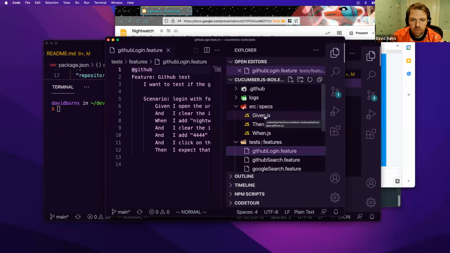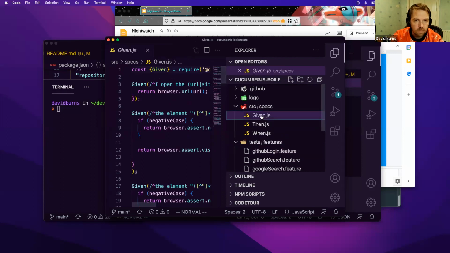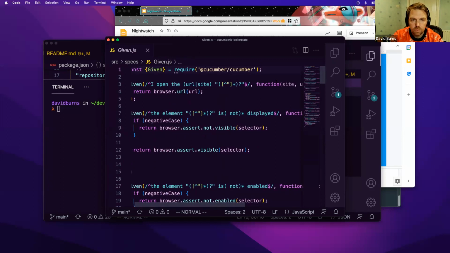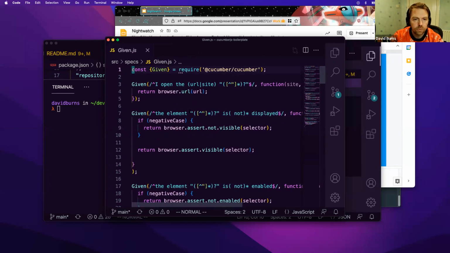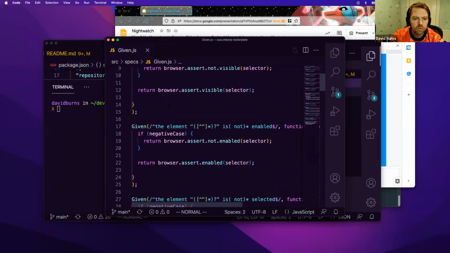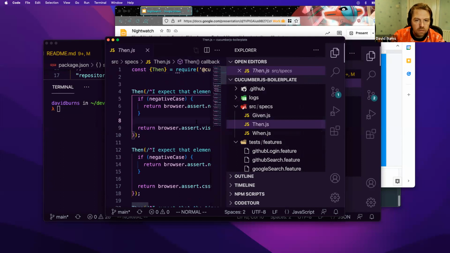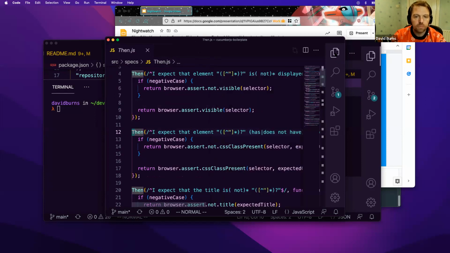And so we have our given. Whenever there's a given, so I'll just bring this out. Given I open a URL or a website, it will then move around. And so you can create all the given statements here. Then we have our when, which is very similar.